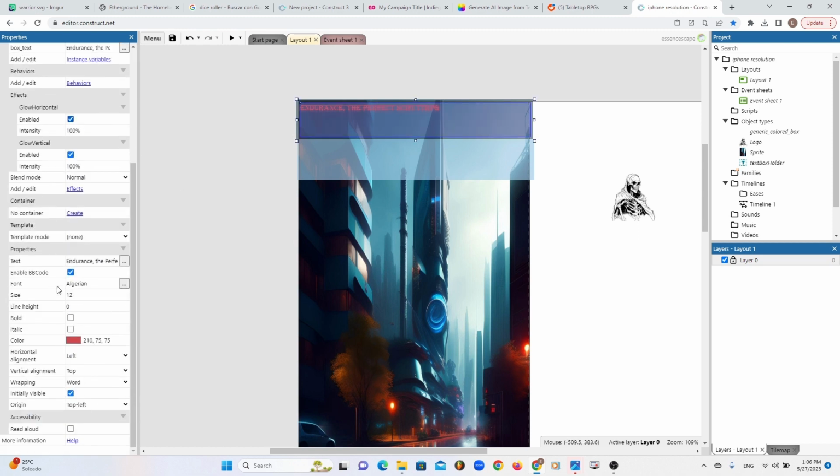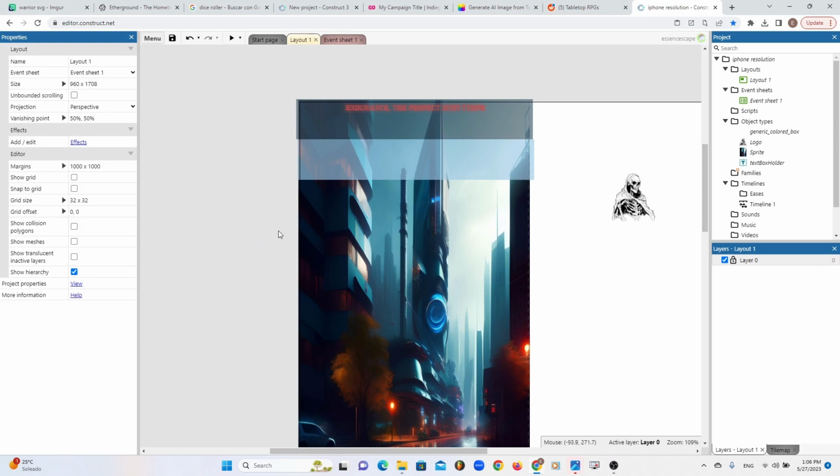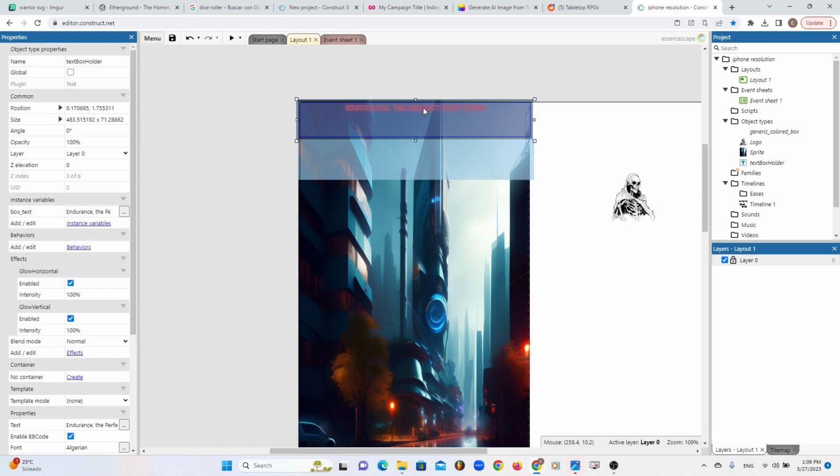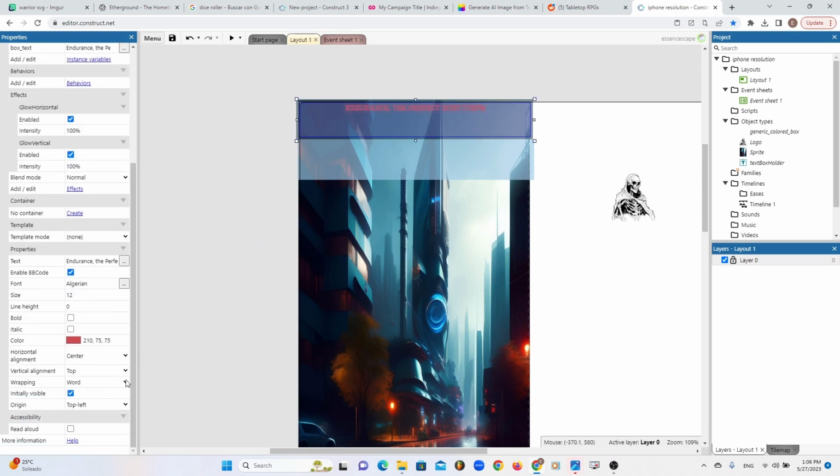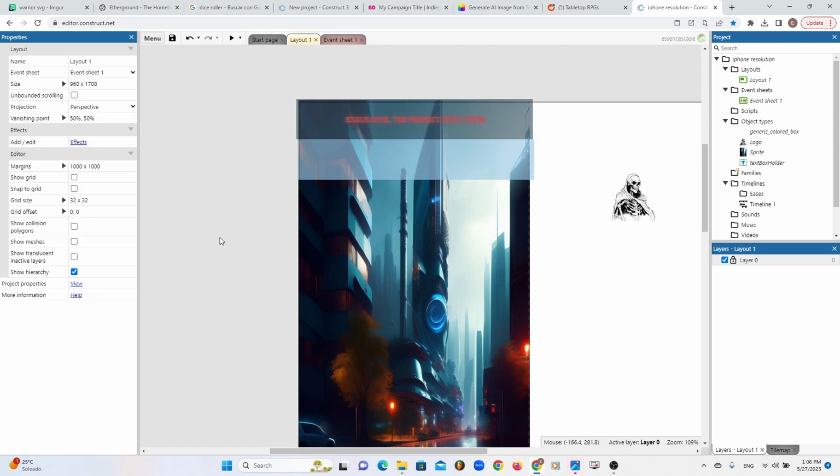Now I want it in the middle, so I'm gonna go to wrapping, horizontal alignment, and go center. Now I'm gonna go to vertical alignment and put it to the center as well. Endurance, the perfect sci-fi TTRPG.